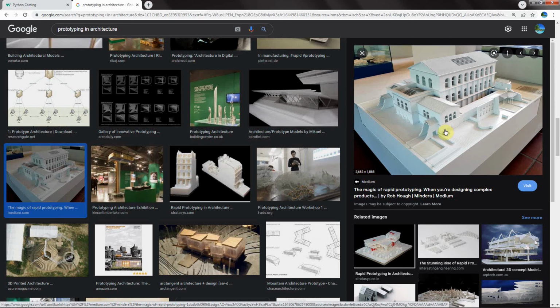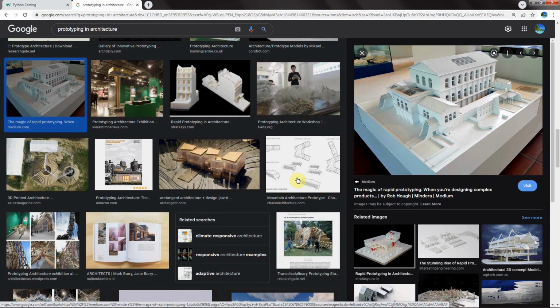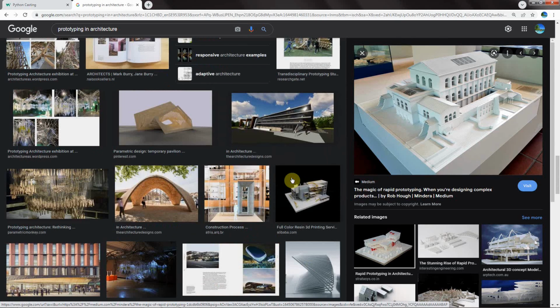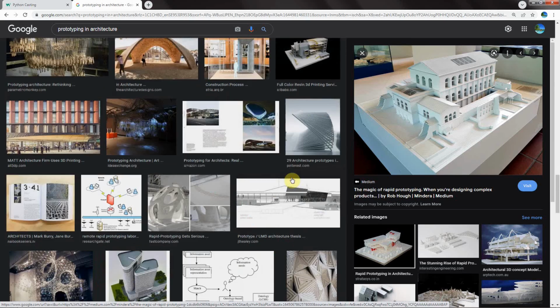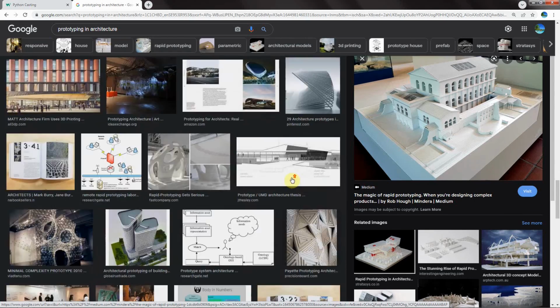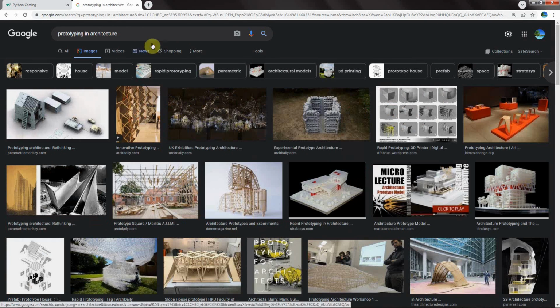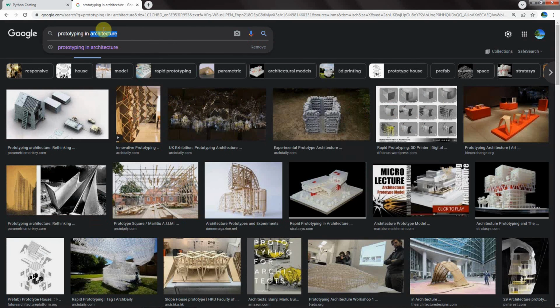Look, it is beautiful. How nice it is. It is prototyping in architecture. We have prototyping in programming too.